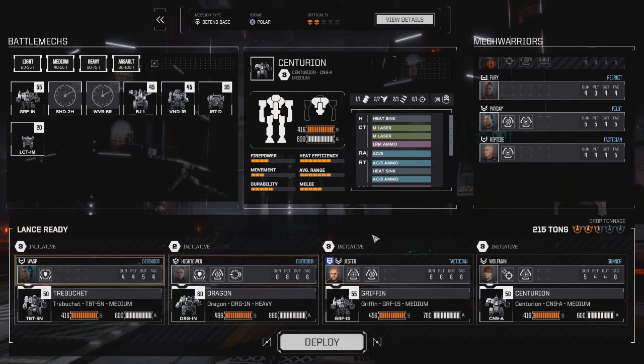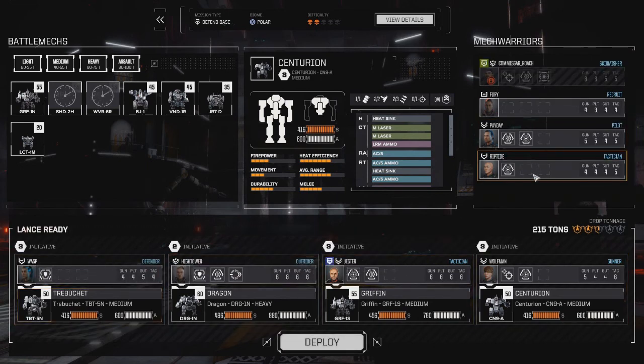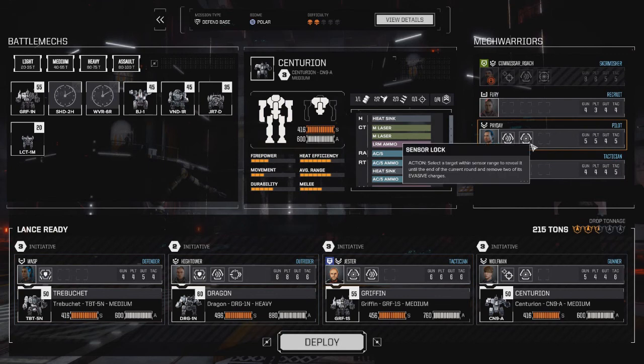Or whatever that bonus is. We'll put you in the Trebuchet. I think that's good. Everybody's in where they need to be. 215-ton Lance. We still got our Dragon and our Griffin, Trebuchet and Centurion. Centurion, what we got on this?